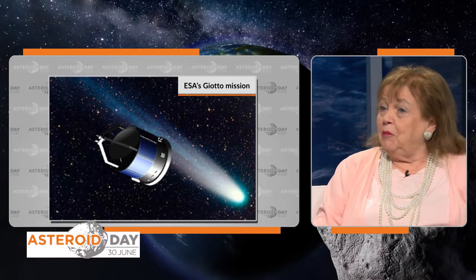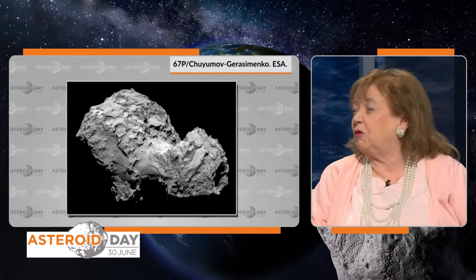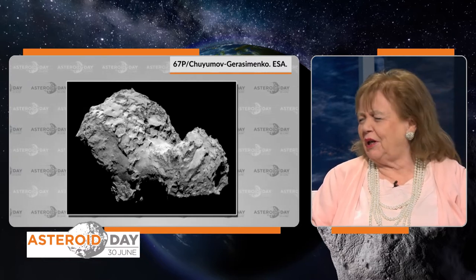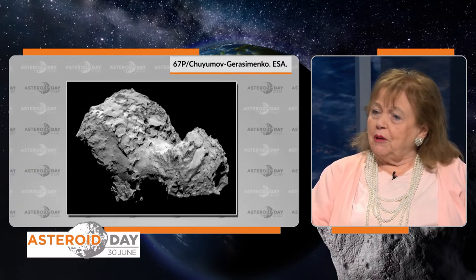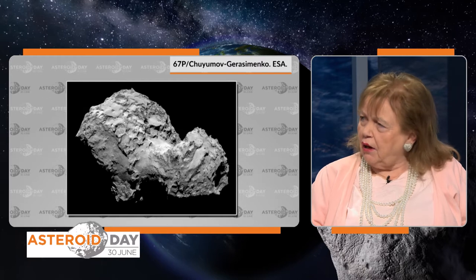When we went on to Rosetta, most viewers will have already seen the wonderful pictures of Churyumov-Gerasimenko — we'll call it 67P. This one had cliffs and scarps, potholes, cracks — all kinds of wonders. It was very difficult to land on because it was so diverse. We began to change the perception that a comet was not so much a dirty snowball, as was the wisdom from Giotto's time, but that this was an extremely complex geological entity with lots of processes going on. We were even able to detect seasons on 67P.